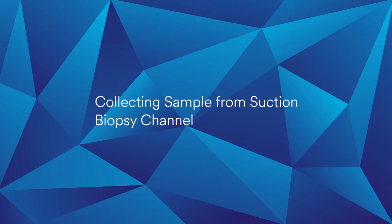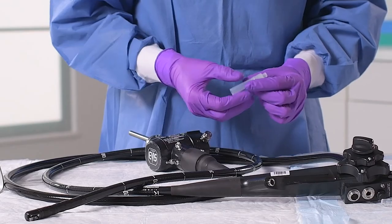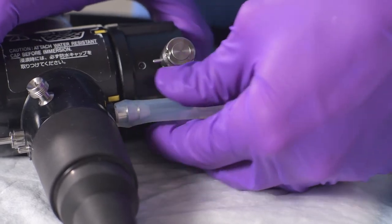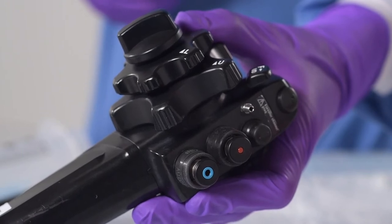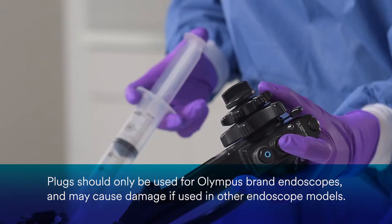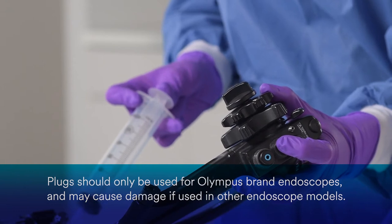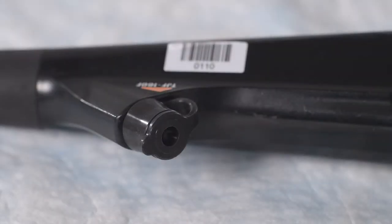Next, let's collect a sample from the suction biopsy channel. To prepare the endoscope for sampling, you'll need a connector from the 3M Water Test Kit. Attach the connector to the barbed hose fitting on the light guide end of the universal cord, sometimes referred to as the Christmas tree. For the suction biopsy port on the control head, you will need to make sure the suction biopsy valve is in place. Or, for Olympus brand scopes, you can use a plug from the 3M Water Test Kit to insert into the suction port. With the plug, you will free one of your hands since you will not need to press down on the suction valve. For the instrument port on Olympus brand endoscopes, you can use a second plug. For other endoscope brands, make sure the instrument port is covered with the instrument port cover.